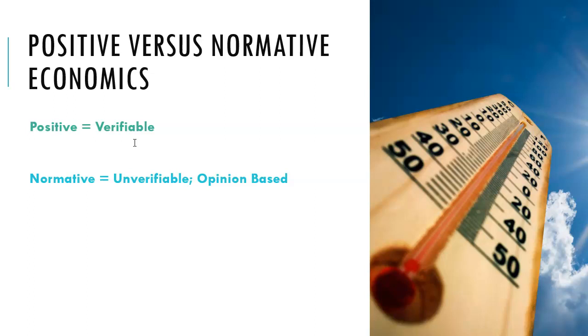But how she interprets what's going on with you and how you can fix it is a little bit different than someone else. I think we now can understand that if it's something like science, math, facts, it's positive, it's verifiable. If it is in any way, shape, or form a matter of opinion and interpretation, you relegate it to normative.